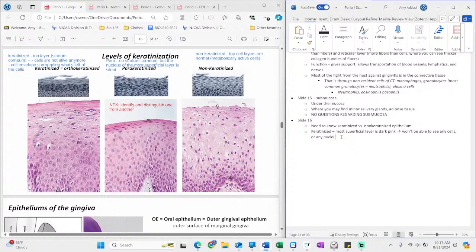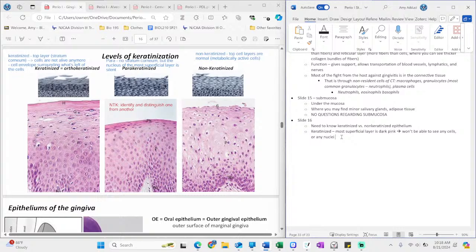Yes? And again, the reason why the outer epithelium has that keratinized tissue is for protection. It's because it's a masticatory mucosa. So in order to know which is masticatory mucosa, think what areas of the mouth are in contact with food when you are eating. The top of the tongue, the area in the teeth, the top of the palate, okay? The hard palate. All those require keratin because they require extra protection, okay? So that's why the outer gingival epithelium is keratinized.